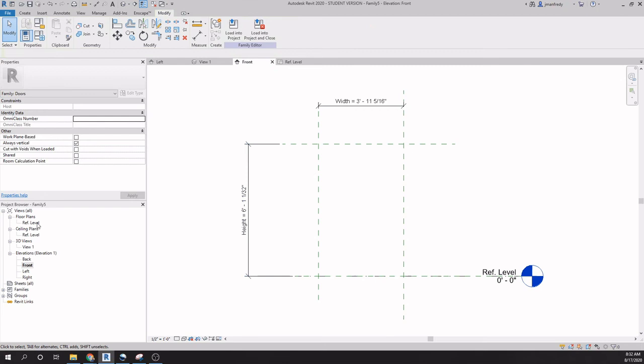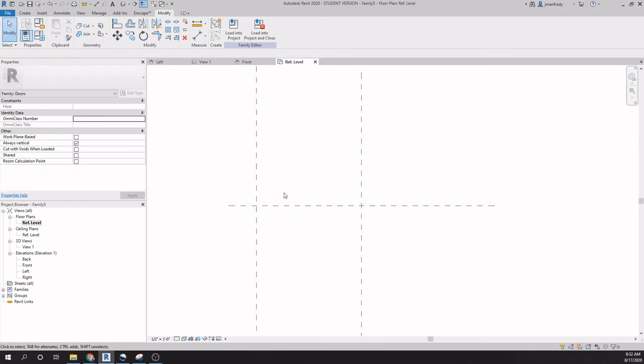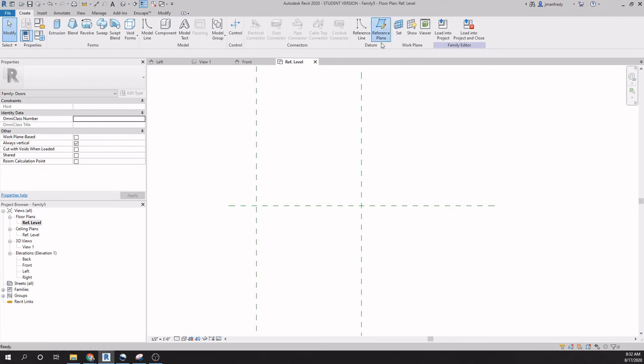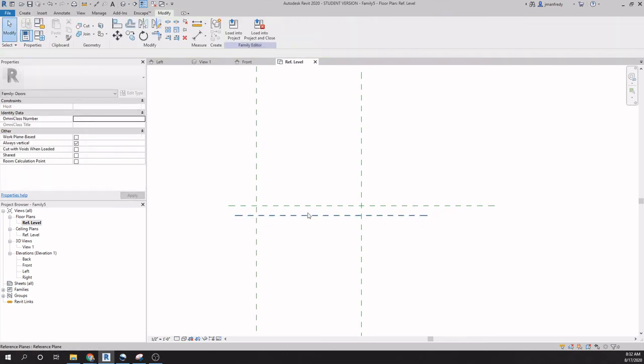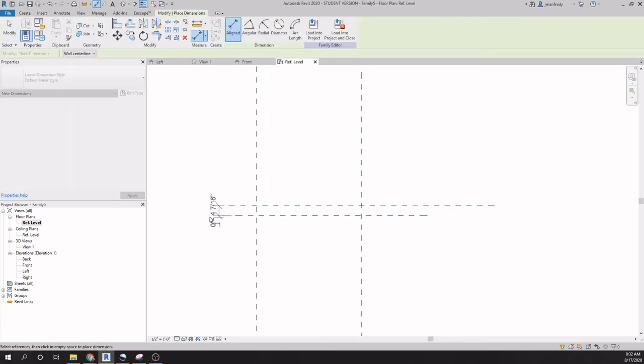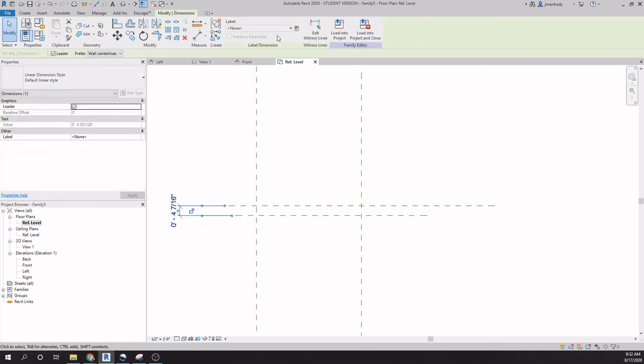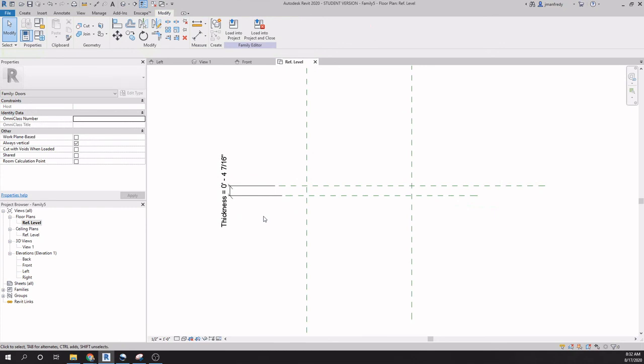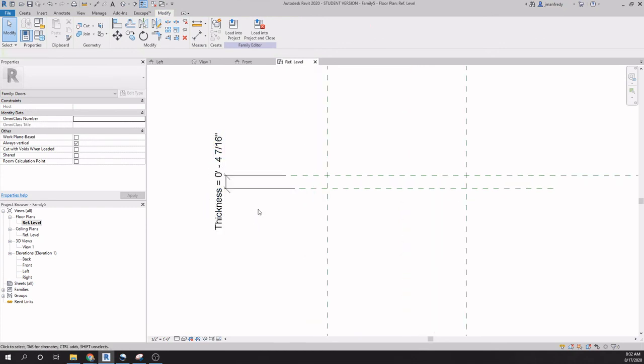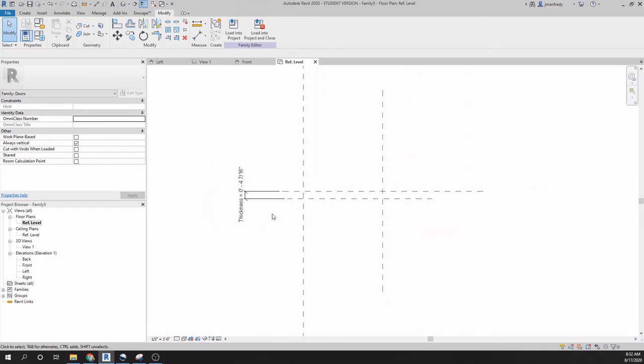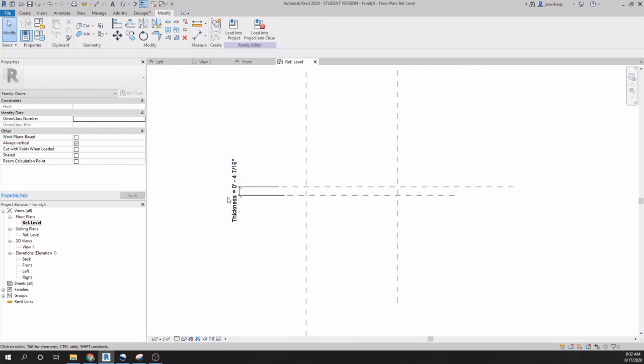And then in plan view, I'll need another little measurement here that describes how wide the door is from this plane out. So I'll create a reference plane across here. I'll add a quick dimension across here, and ultimately that will represent the thickness of the door. And as parameters get assigned, their names show up here on the dimensions. I can quickly flex them to make sure these are working, and that line is moving accordingly.